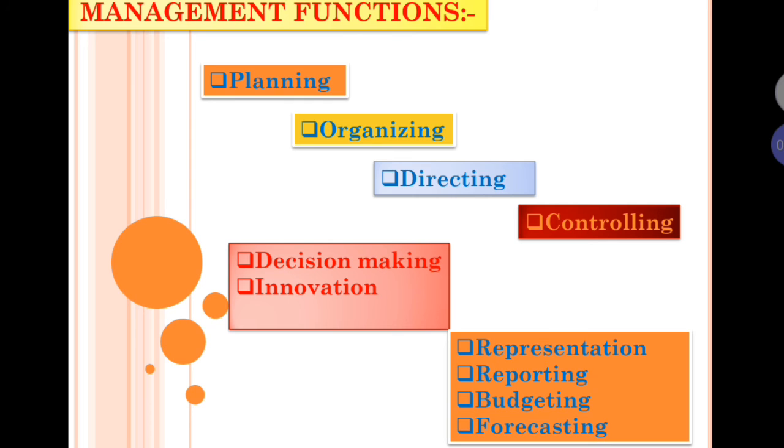Budgeting. Dear friends, a budget is a future plan represented in numerical form. Budgeting is preparing various budgeted figures for the enterprise for the future period. Another function is forecasting, which is involved to some extent in every business decision. The management has to forecast while preparing plans for the future. Forecast means a calculation or estimate of future events.